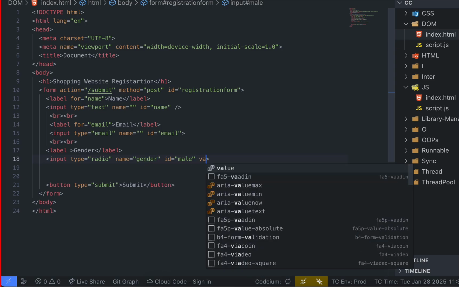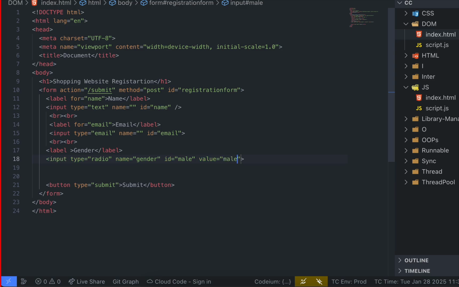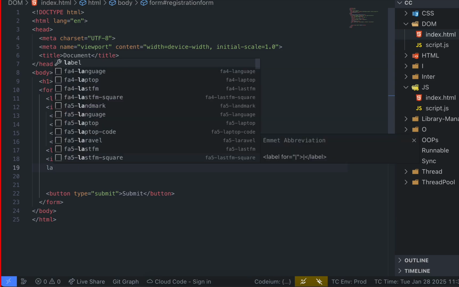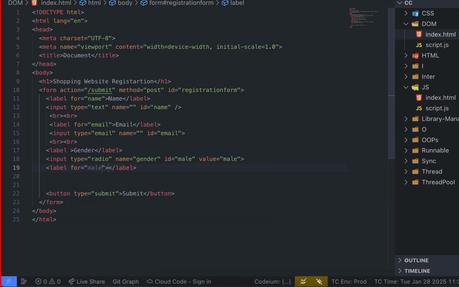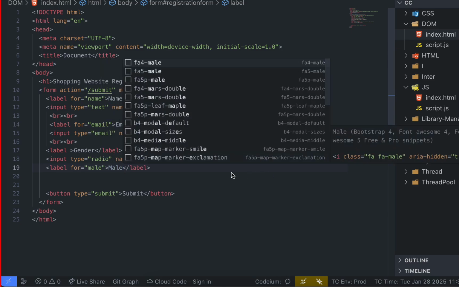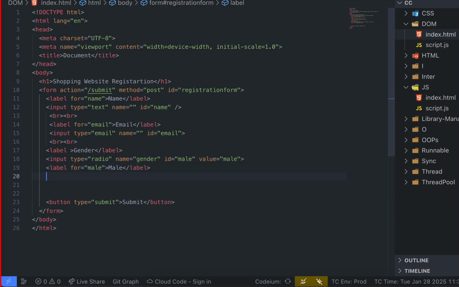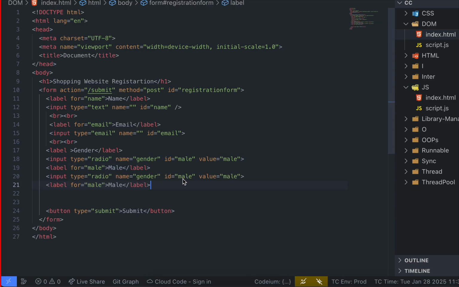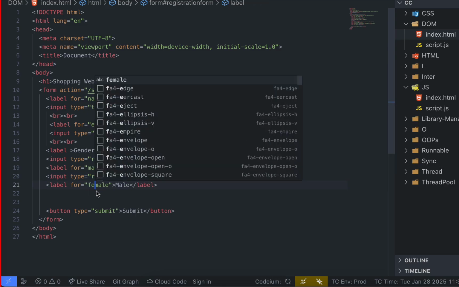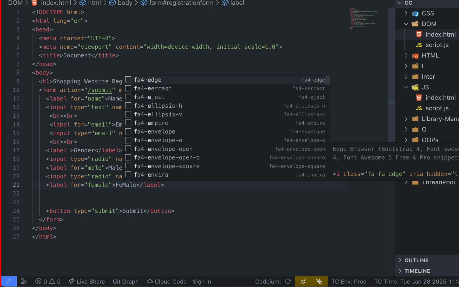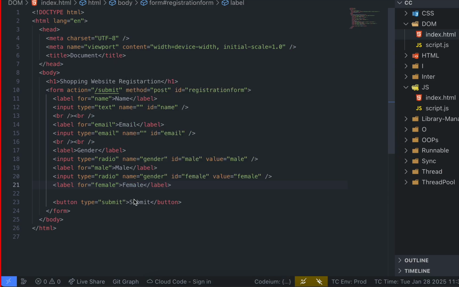Then value I will add as male. So this is for the male label, and here I will use male. The same thing I will use for the female. So gender, female.